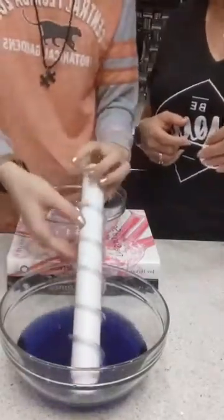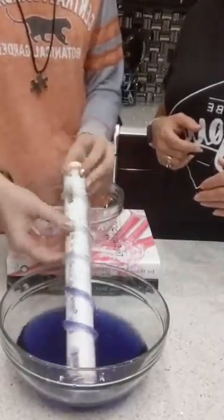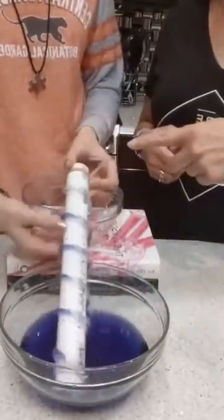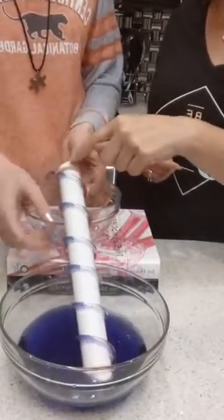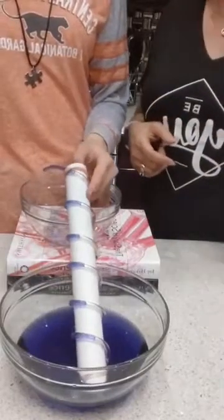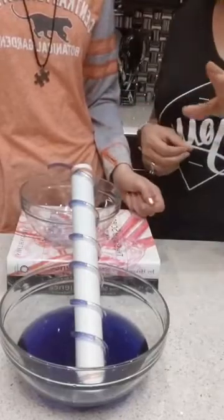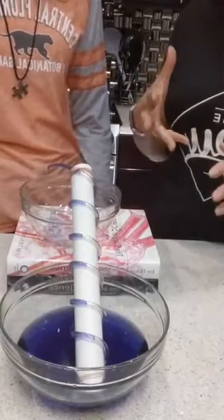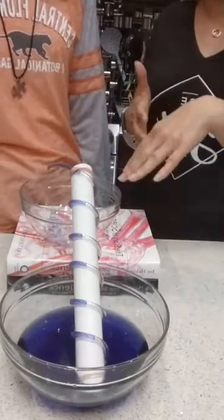You can see the water moving its way up the tube. You can also put a mark on one end of the tube, and as it turns, that's one full turn of the screw — so you can track that it's come around one full cycle. That's something you can check as you're doing this experiment: how many rotations does it take for water to come up the whole tube?